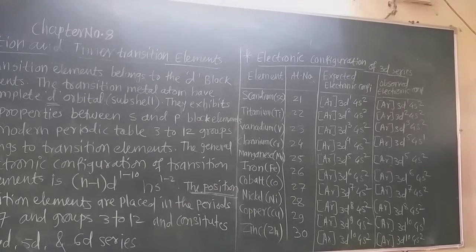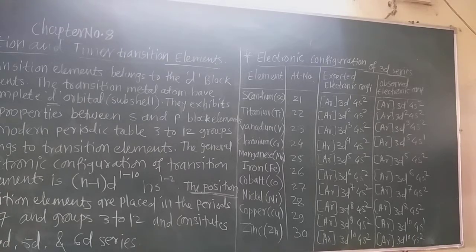Now you can study very clearly the configuration of this 3d series. Now see the electronic configuration again. Since zinc has a completely filled n-1 d orbital in the ground state, 3d10 4s2 is its electronic configuration. Its common oxidation state is +2 because 2 electrons from the 4s can be given out, and it is not regarded as a transition element, but its ion is a transition ion.